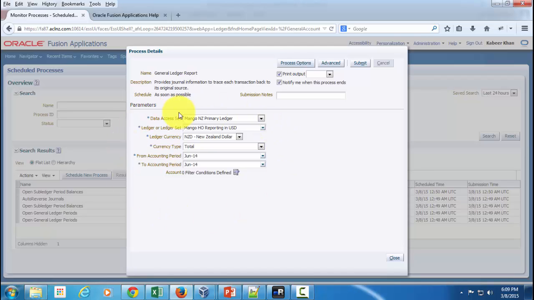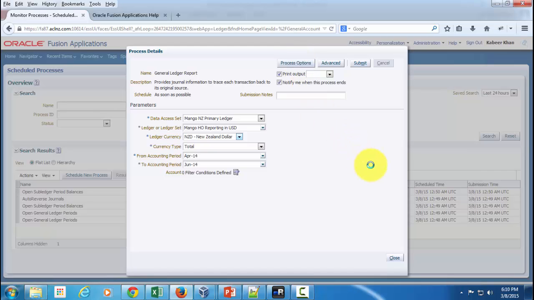And here are the parameters pertaining to this report. So you can choose the data access set, the ledger, the currency, and so on, whatever comes with the report parameters. So I'm going to just change the periods, say this range, and then let's explore what is there in process options.